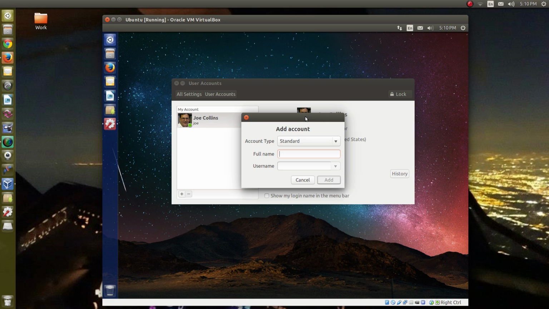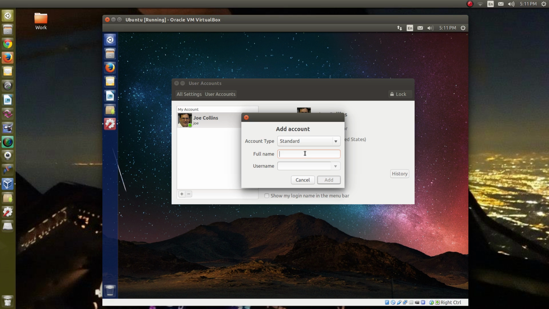This way you know what's going to happen with the machine. You are super user, it's your computer. But if you give somebody else administrative privileges by adding them to the right group, then they will be able to make changes to the machine and install software, and you won't know what's going on, and that's never a good thing. So we're going to make standard accounts here.